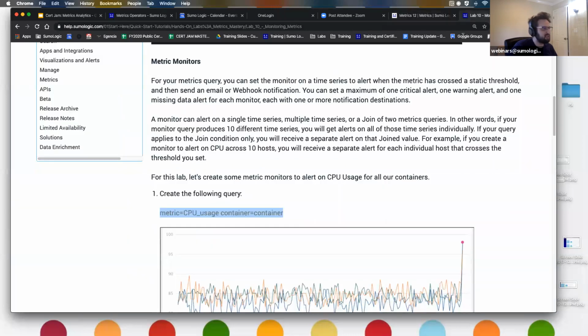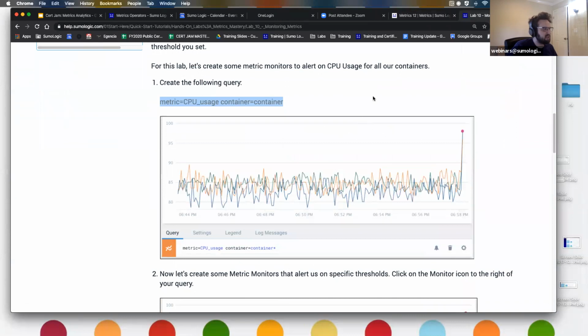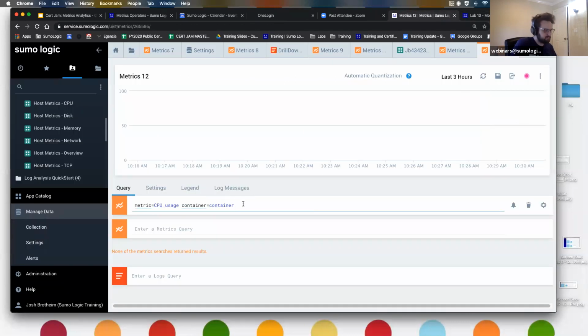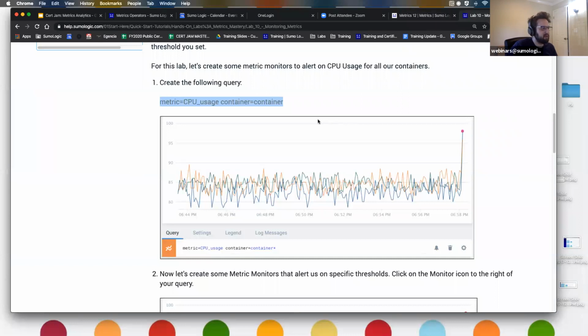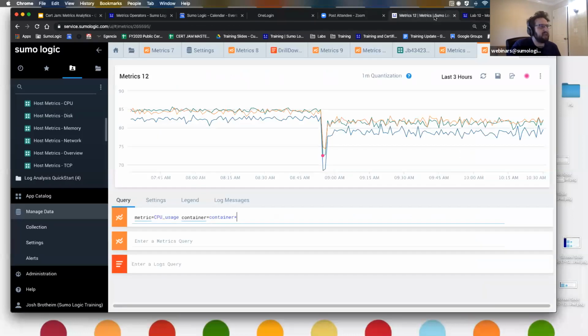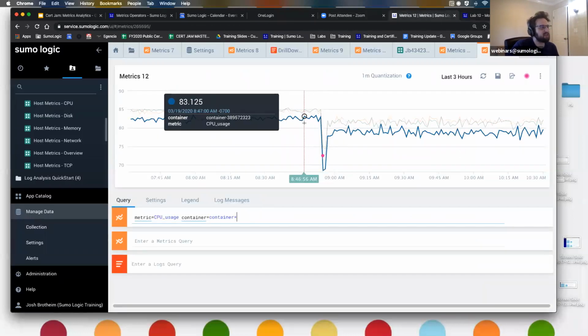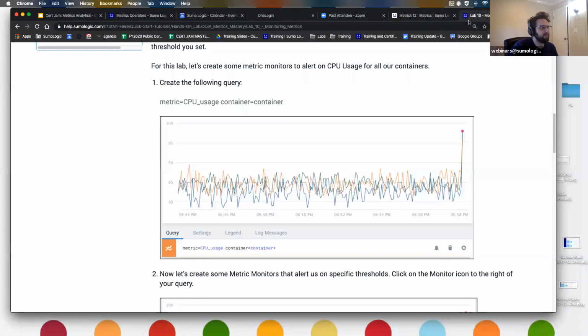Let's see, why am I not getting data? Oh, container star. Sorry about that. So what the error is, and I'll correct this, I apologize, but it should be, as it shows in the image, container equals container with a star after the container, or a wildcard. So I apologize for that little typo in that lab, and I'll correct that. But now if you added that star, now what you should start to get are some metrics. And that's really what we want to show, just some metrics here.